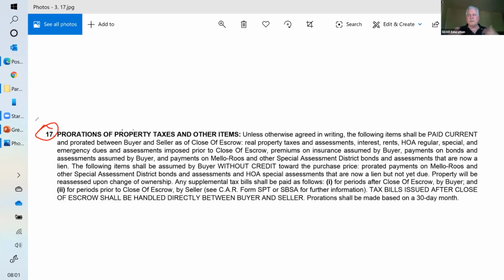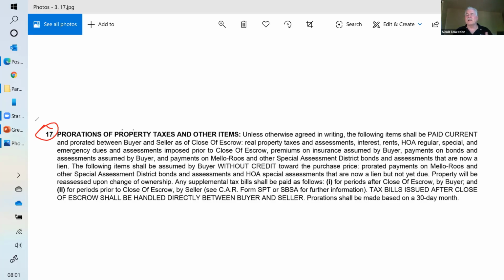That's number one. Number two, how do I know that everything is going to be prorated until the date of close of escrow? Well, here's the thing. We have it in the contract. We have in the contract how we're going to handle that. Property tax is just one issue. We want to make sure that if the seller has already paid the taxes, the buyer reimburses the seller for the amount of taxes that the seller overpaid. If the seller hasn't paid the taxes, then we want the seller to bring it current by paying the amount.